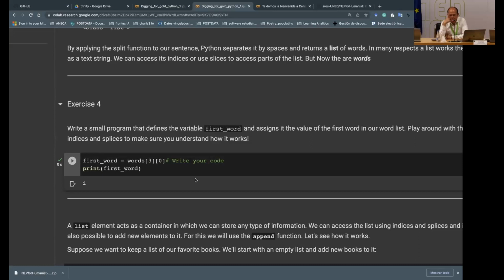With the first bracket, I select the word in position 2, that is "is". And this is a list of what? Strings. So if I put another bracket, I access the first letter of the string. If I put 0, 1 instead, the result is this.